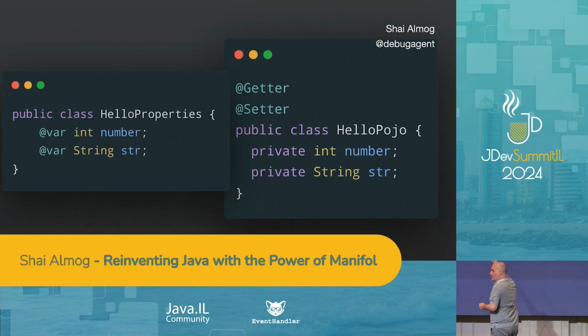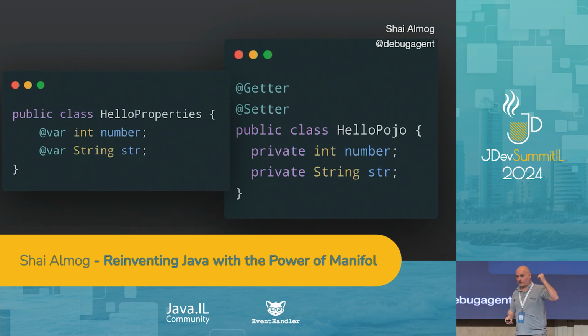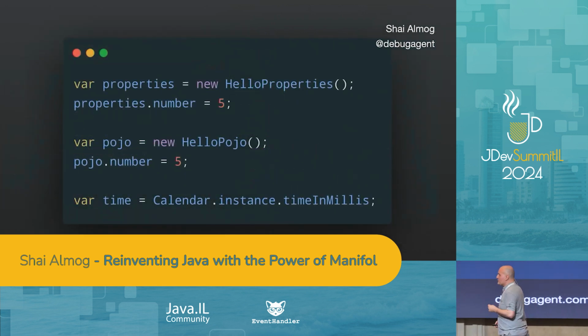So the var property works very much like a getter and setter. But notice it doesn't have the private element on the field. With Lombok, if you used this sort of code, then it's kind of weird. You have private fields, but then you invoke a setNumber method, and that doesn't exist, to sort of modify a property that's private with nothing there. That's kind of weird. Here we don't have a private property, we have a property. This will generate a private field and public setters and getters, with the exact same thing as Lombok does. But the difference is that when we use it like this.